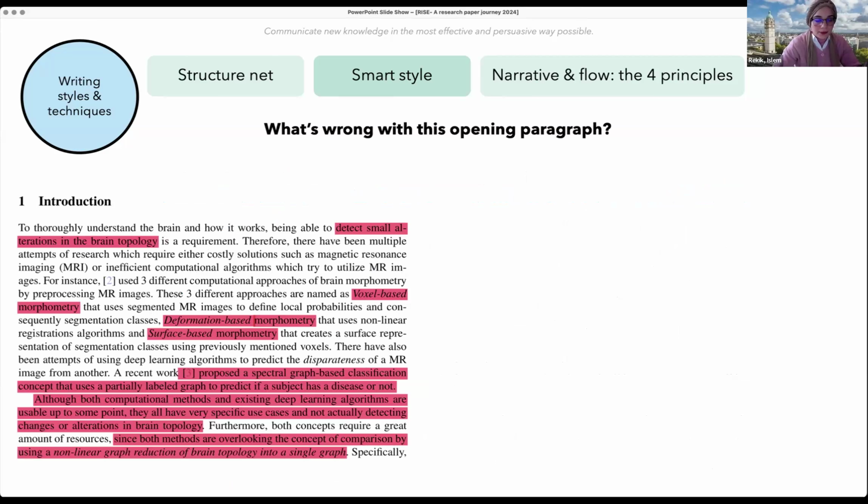So now another example. What's wrong with this opening paragraph? I want you to read this paragraph and tell me, how do you guys feel? Take a few minutes to read this and write your feelings. And if you understand what the paper is about: directionality, rootedness, references, directionality, where is it going? Do you see the subject of interest, which problem to solve, directly from the beginning? Connectedness and consistency, the four principles.